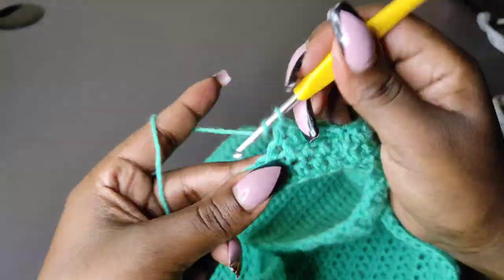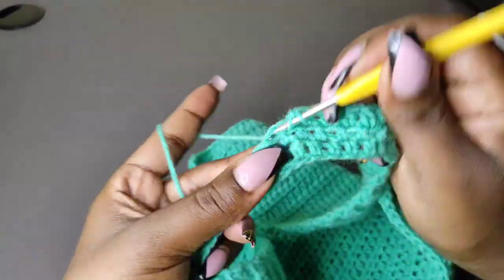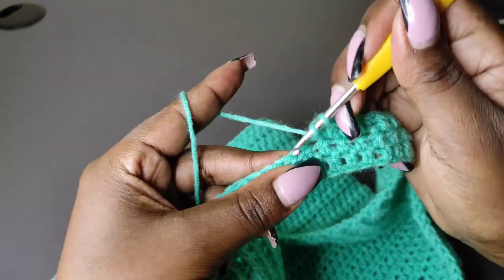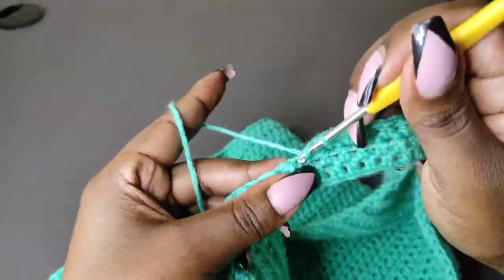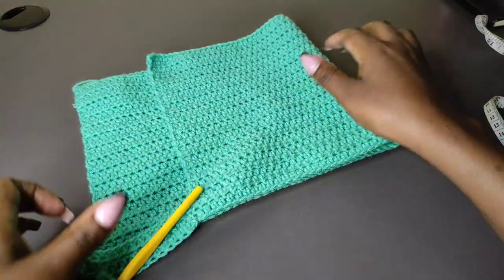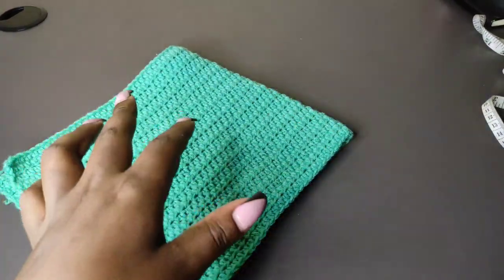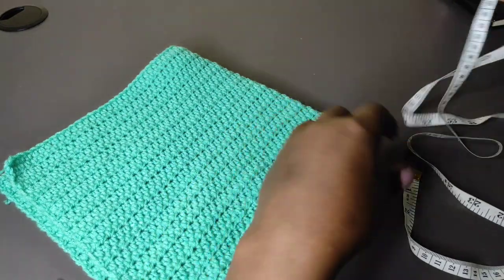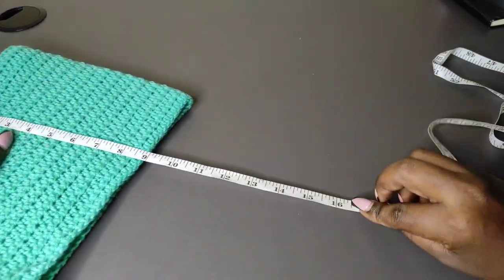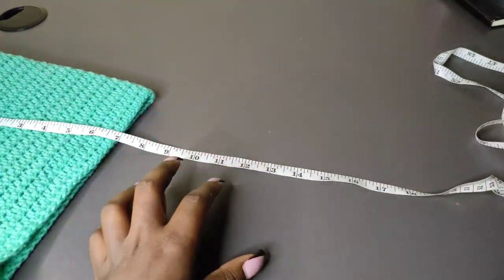Now you can actually extend this to get a trouser if you do not want a short. So if you want a trouser, you can just keep going till you get the length of the trouser that you want. When you're measuring the full length, you do not stretch. So that means at this point, the full length of my short is, let's see, 9 inches, and I want to get to 17. So I'll just keep going, working rows and measuring until I get to 17.